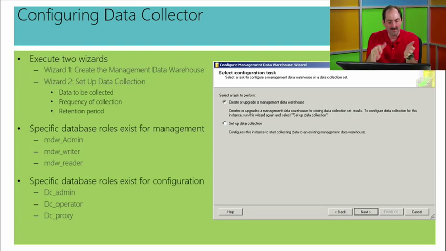After that, I then set up data collection and do the rest of the configuration process, and you'll see in going through these two wizards, two sets of roles exist. There's a role for management, and notice there are three different roles, each with their own privileges, and then there are specific database roles for configuration purposes.